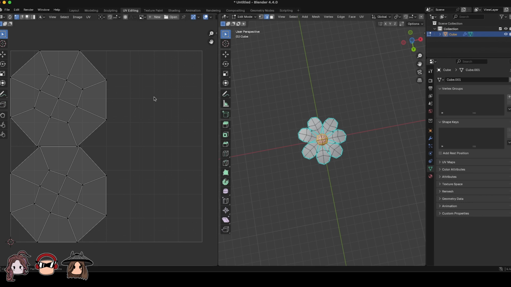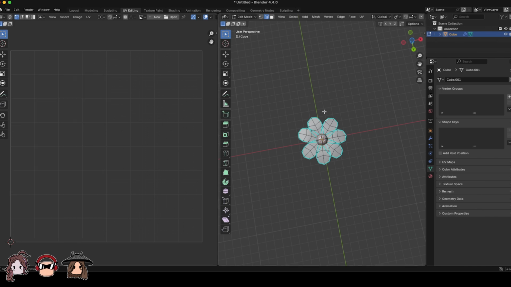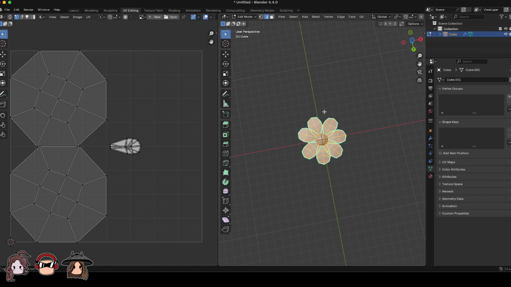And some people hate this, and some people love it. I personally love it. Select all of the things in the right window with the A key, so you can have all of the UVs up. And now you're going to want to position your different parts here. I find the best way to select things is to hit the C key, and that'll bring up a circle. And so grab all of the vertices on your flower petal.